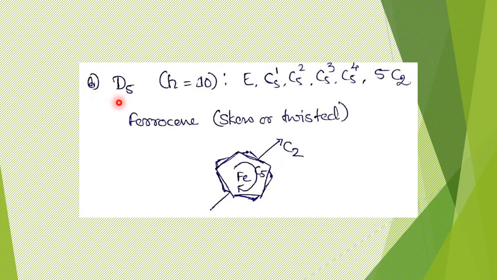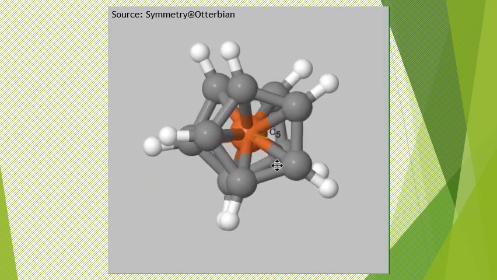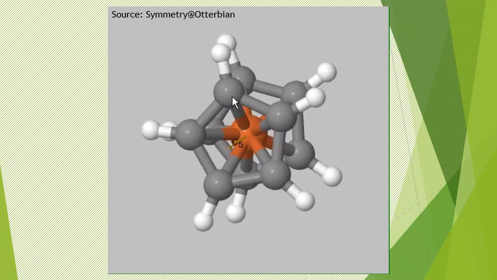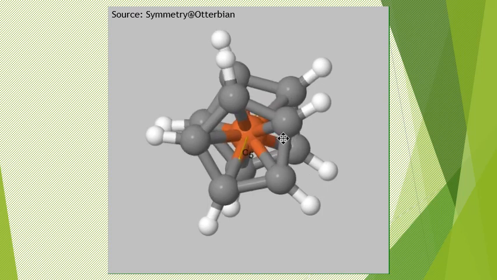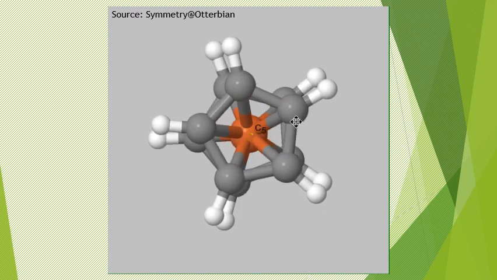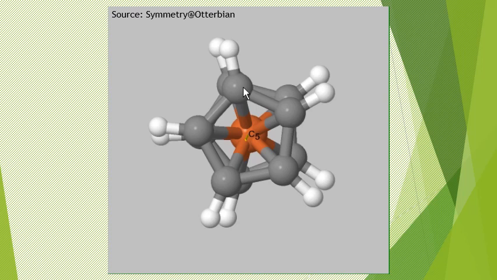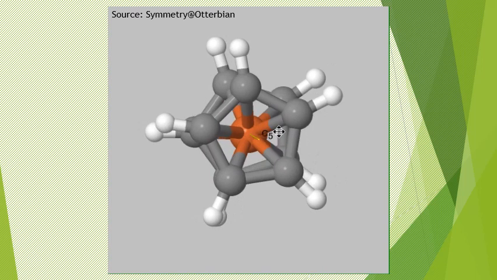So we shall see how the C2 operation is possible and how the C5 operation is possible in the case of skew ferrocene, which we shall see in 3D animation now. So this is the twisted ferrocene molecule, where you can find the front carbon atom and the back carbon atom are not eclipsed. In this orientation you can clearly see there is a little dihedral angle between these two, so it's not 0 degrees, and it is not in staggered conformation either. If it were staggered, this carbon atom should be between these two, somewhere in this position. So it's not staggered; a little angle is there.